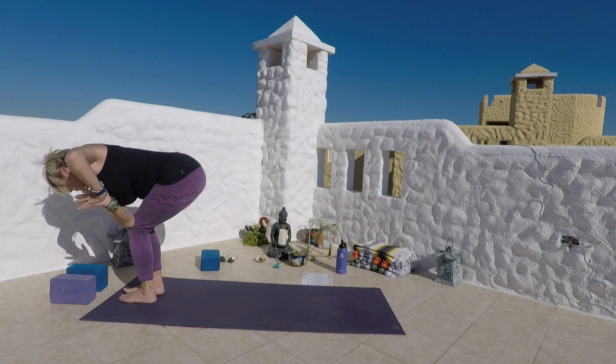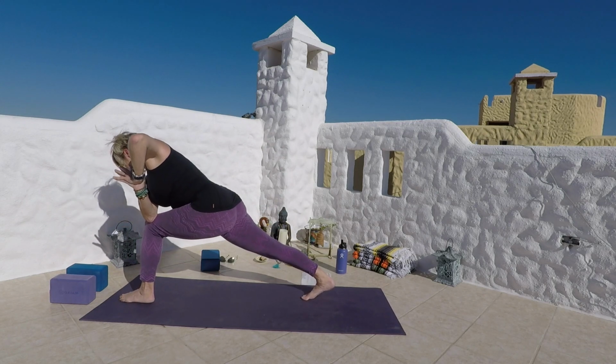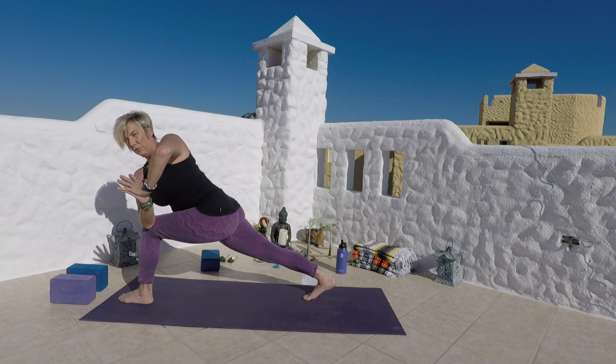Look down, right foot back, go. May take a couple steps. And then once you have it, push your palms together and continue to press right heel back, pull right hip forward.